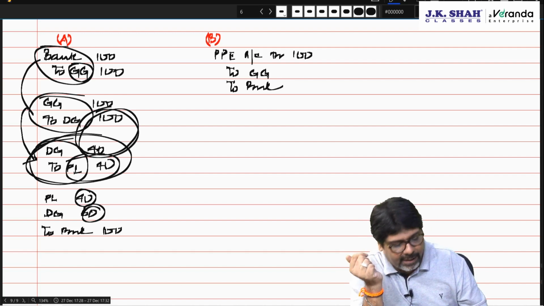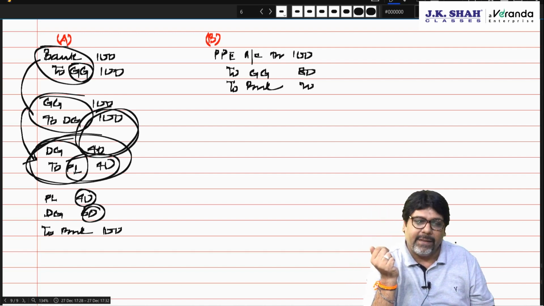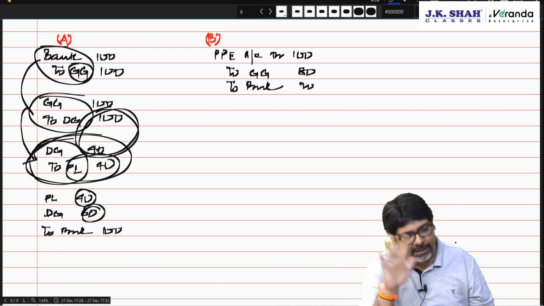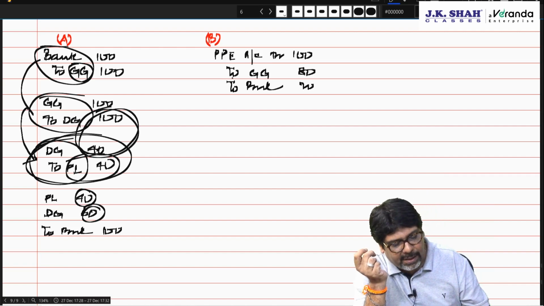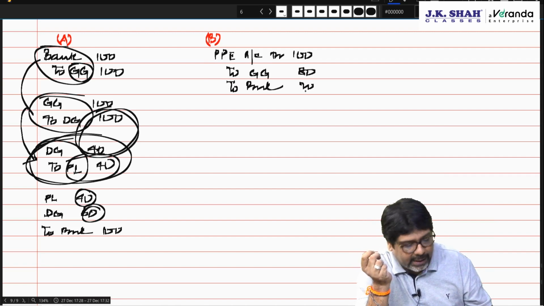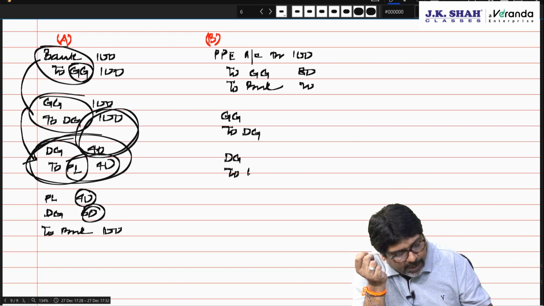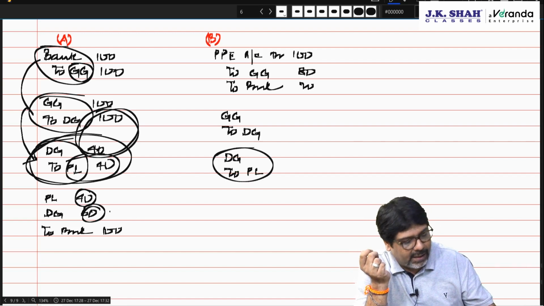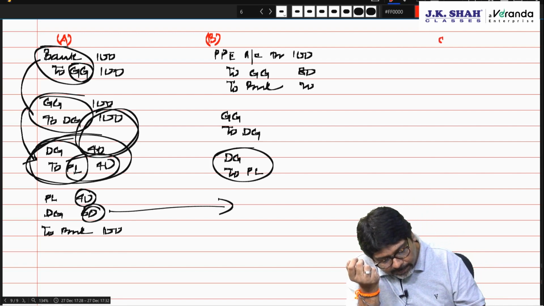It can be at concessional rate also. So if you have paid 20, then 80 rupees is government grant. That means you got the asset at a concessional rate. Am I clear? So if you would have got it free, then it would become PPE to GG, government grant, entire 100. And if you have paid 20, then account it like this. Then second entry is same, GG to DG. Then again DG to PNL, principles of amortization dealt later. Refund entry same. Am I clear? Now chartered, there is loan.